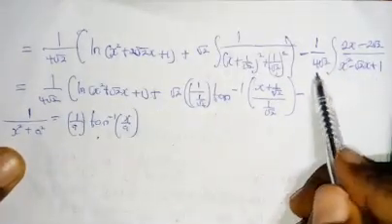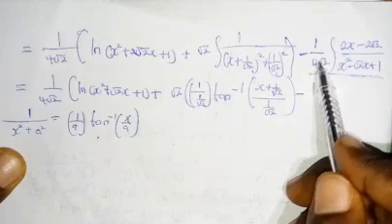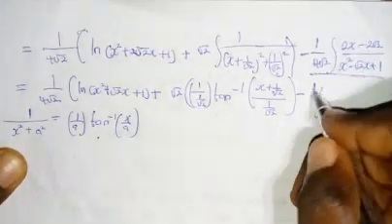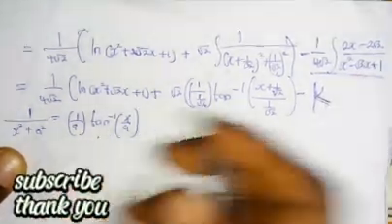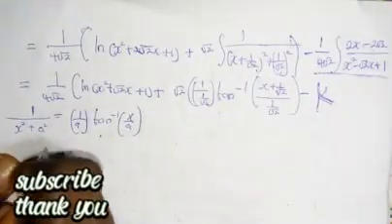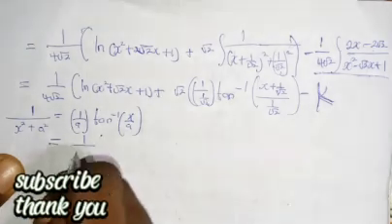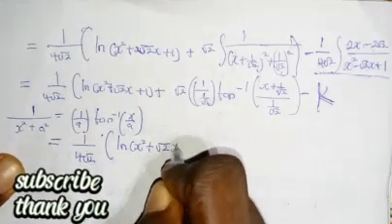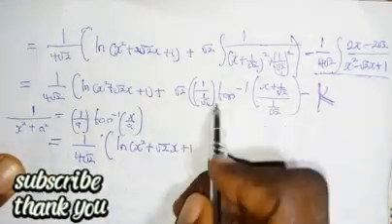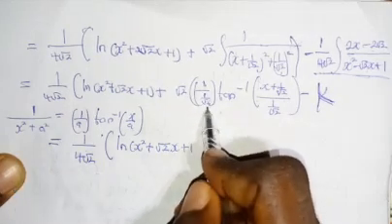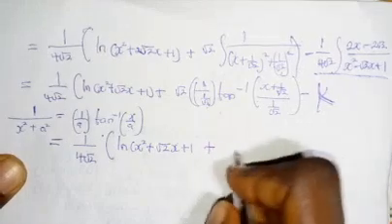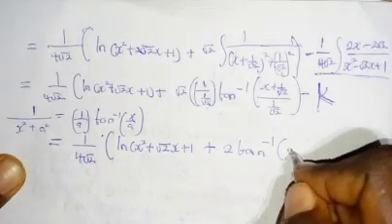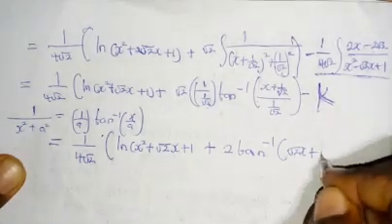Now I want us to do something. Let's say that 1 over 4 root 2 and all this is equal to k. So let's represent this with k because it is too large and there's no space here. So let this be equal to k. We are still going to move to that later. Let's solve this first. So here now we are going to have 1 over 4 root 2 into bracket the ln of x squared plus root 2x plus 1. And here we have, solving this is going to give us root 2. So root 2 multiplied by root 2, we have 2 tan inverse of, here now we are going to have root 2x plus 1.